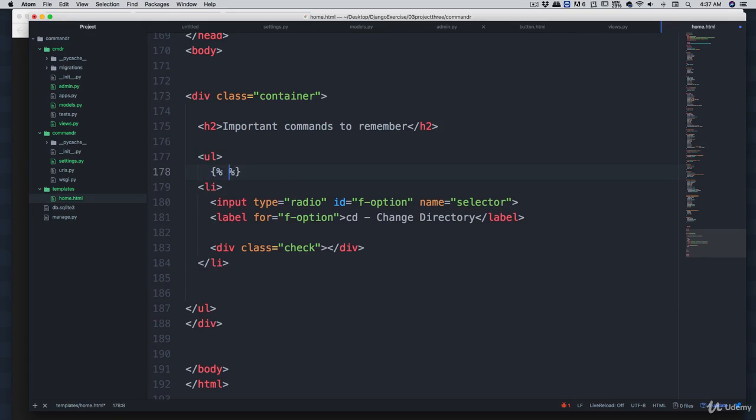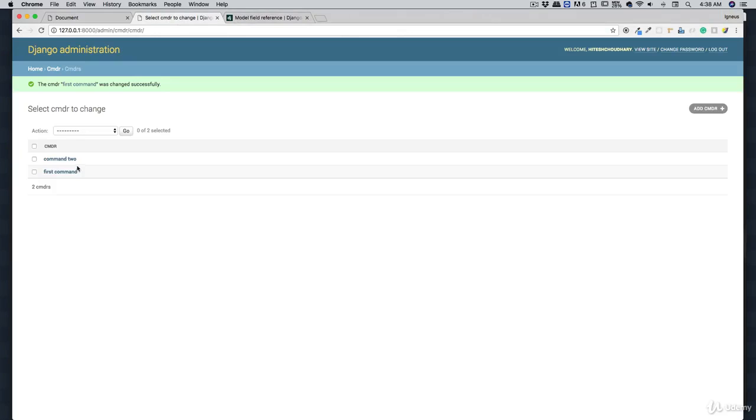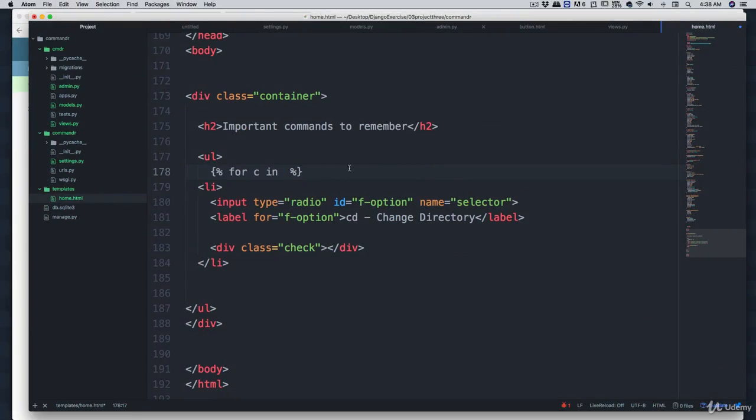That is all done. Let's go into the home.html, and notice we are having a couple of list items. First of all, I would like to get rid of them because I don't need 3, I just need 1. Okay, that looks good. Now, once I have this, what I want to do is repeat the things from the database. So I want to repeat this entire li. So again, I'll be using curly braces, percent sign, and then I'll be writing my for loop here. I'm going to be saying for c in, and then your object list.